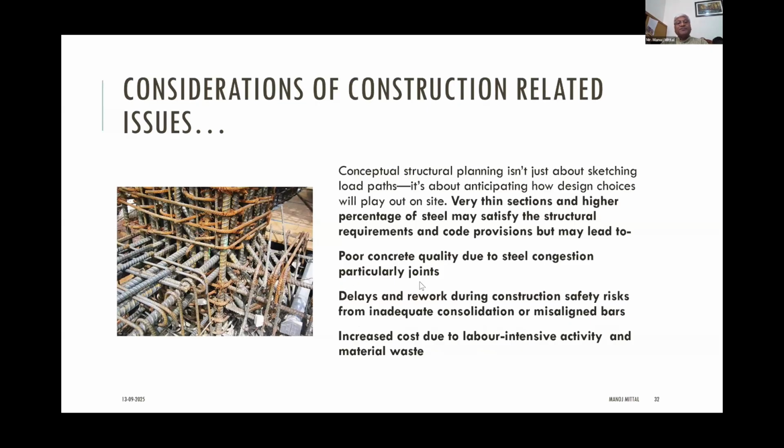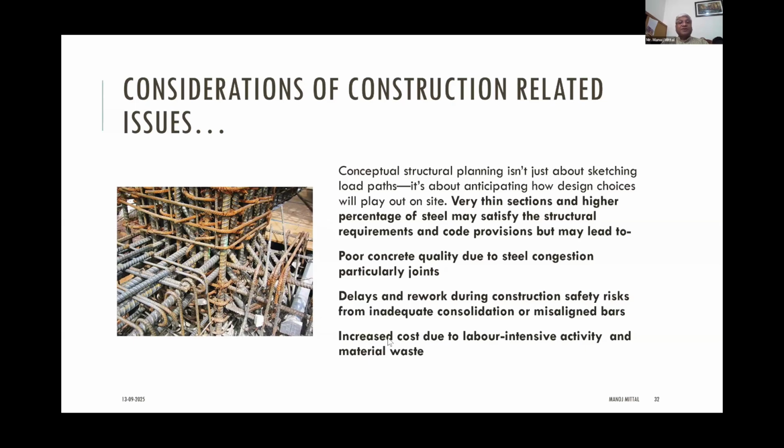You see this picture here. Conceptual structural planning is not just about sketching load paths. It is about anticipating how design choices will play out at site. Very thin sections and a higher percentage of steel may satisfy the structural requirements as per the codal provisions, but they may lead to poor construction quality and concrete quality due to steel congestion, particularly at joints.